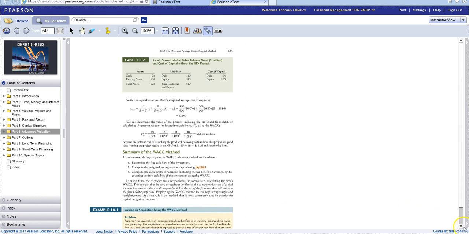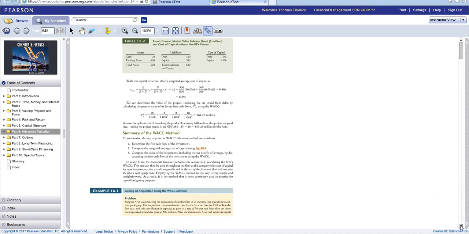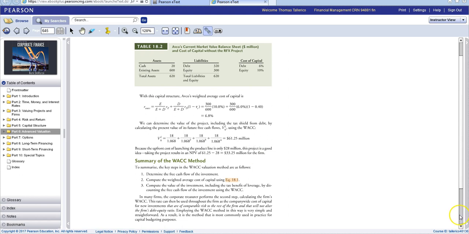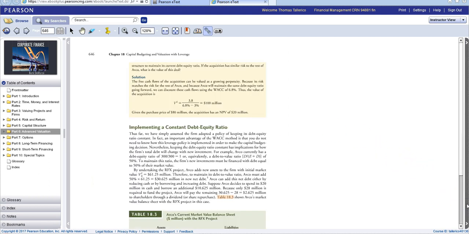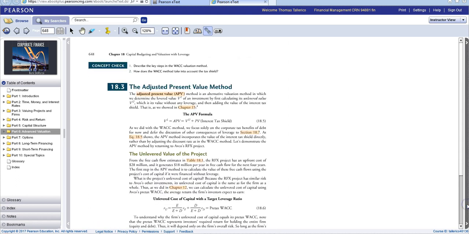It's kind of small, so let me blow that up a little. So let me go down here. So we will then value an acquisition using the weighted average cost of capital. So we will do 2 things, and then we're going to repeat that process for all 3 methods. So that will be that. All right. So then what we do is we'll go to the next page. And we'll talk about debt equity ratios.